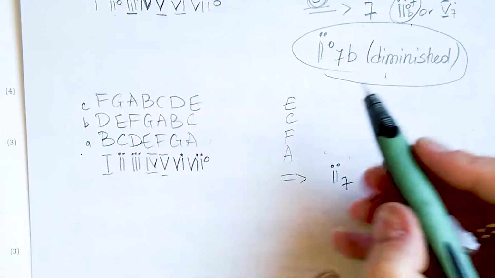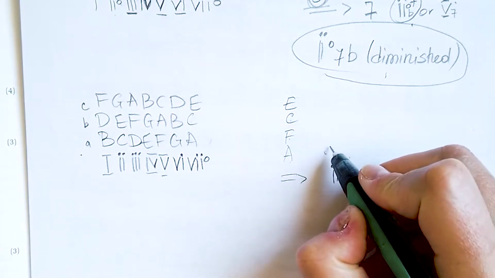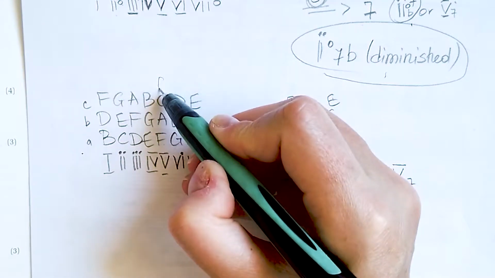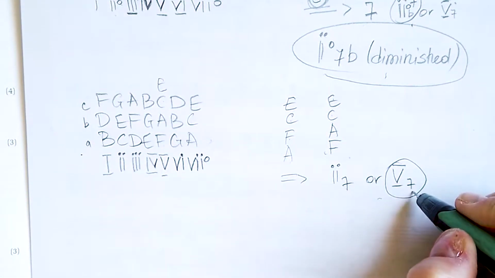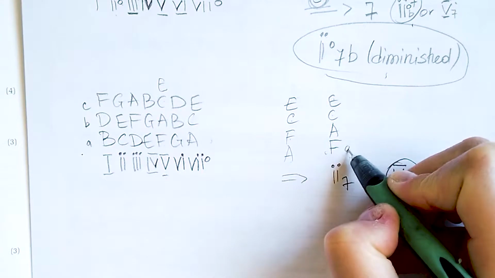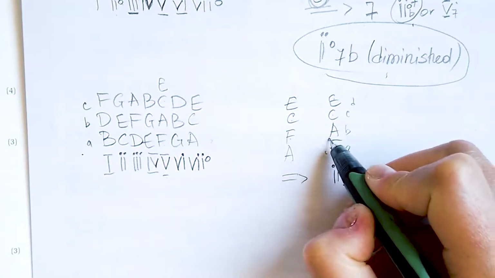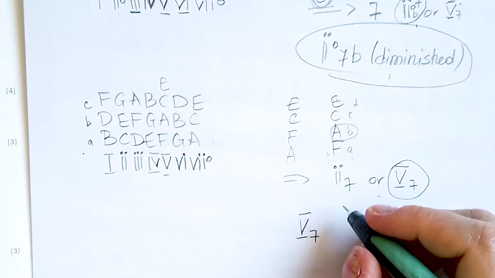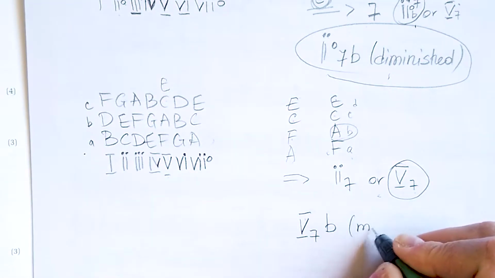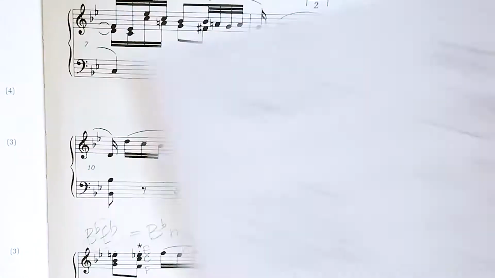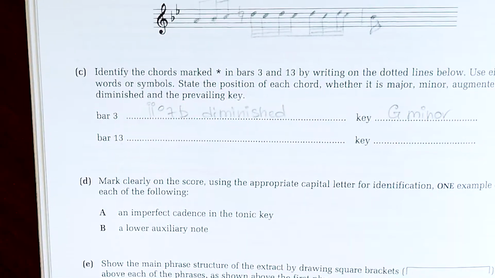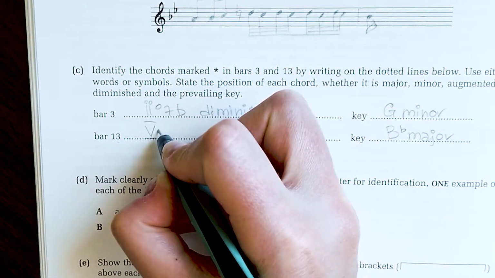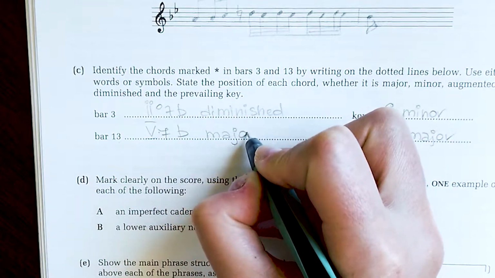So in our case, let's put them in order: F, A, C, and E. And we can find that it's going to be the fifth seventh, whose inversion depends on the bass note A. A is inversion B. Okay, so we have the full answer: fifth seventh, inversion B, and this chord is major. Okay, so let's give the answer. So we have here B flat major, fifth seventh, B, and major chord.